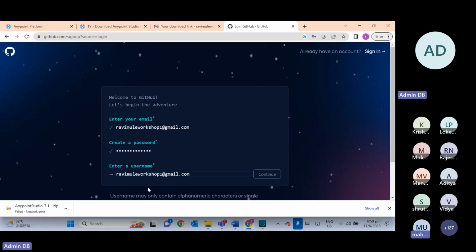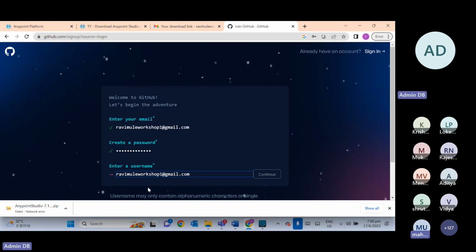Okay, it can be in different ways, like you can have the on-premise one where you can use a standalone server. You can have the CloudHub one. Okay, and then we have RTF also. So mule runtime is a server. Yes, mule runtime is a server where you can run your mule application. So when you install Studio, automatically it is inbuilt and it will install. Mule runtime will be installed automatically.